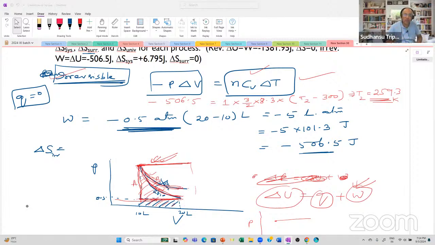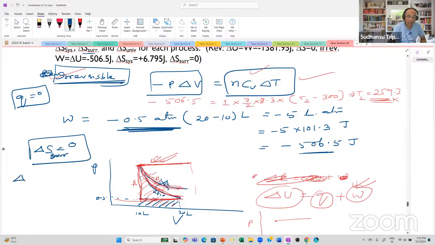Nobody so far has proved the second law to be wrong. Therefore, an irreversible process which is fast has to deal with the increase in the net entropy of the universe. So del S of the system is zero, so this surrounding will be zero. There will be no calculation, nothing. But now we are going to find out what is del S of the system, which has to be positive. Now let us try to establish that in our calculation.